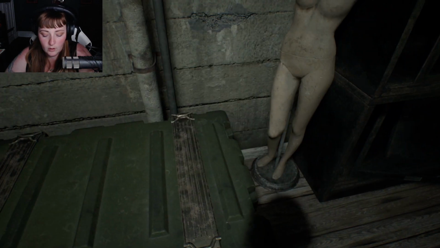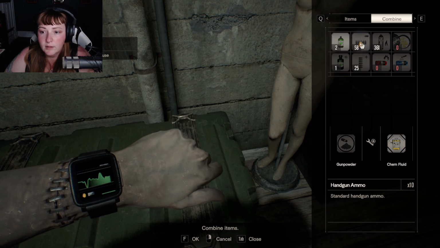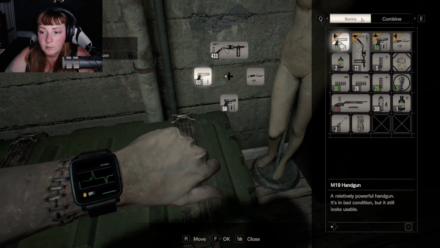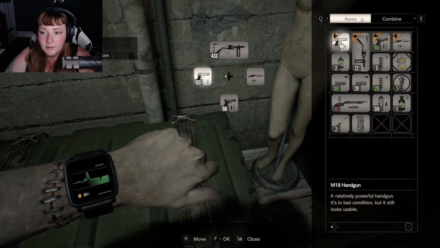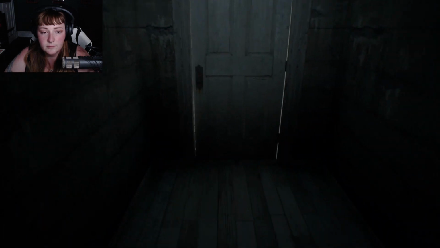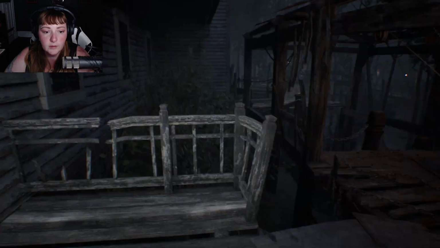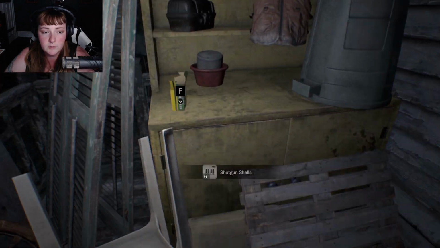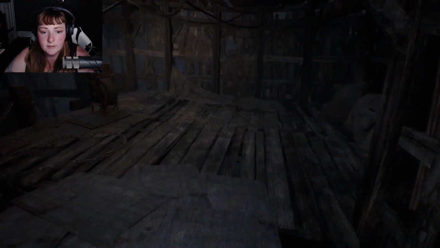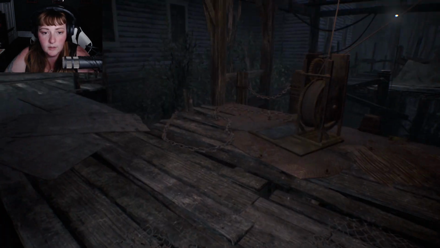Oh, okay. He doesn't do spoilers. Well, okay then. So, I want to come in and see what I can combine. Oh, did I not take my gunpowder out? I didn't. I really want more shotgun shells. Okay. Let's see. Oh, I need the crank. Okay. Hold on, please. Oh, thank goodness. Six. I will take six shotgun shells. And some more handgun ammo.